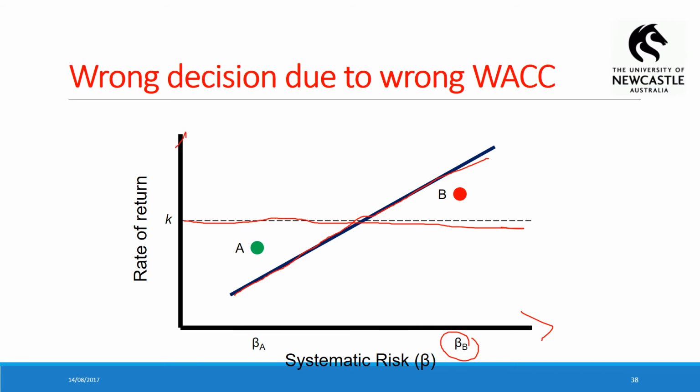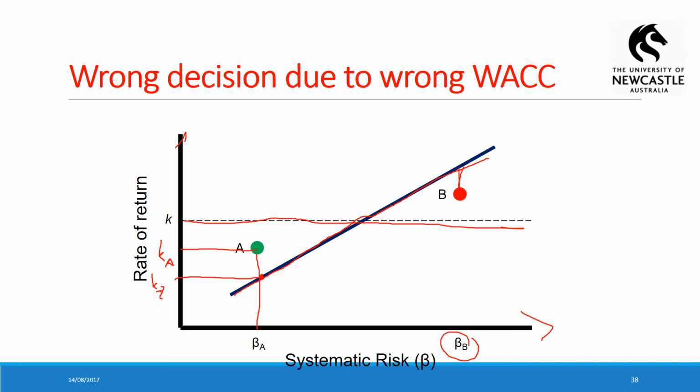So suppose that in the market, if we have another project with the same systematic risk as A, this project yields KZ, for example, whereas for A, the required rate of return on K, or the expected return on K, is a little bit higher than KZ. So this is what the market performs. This is our project. So clearly we can see that our project outperforms the market.